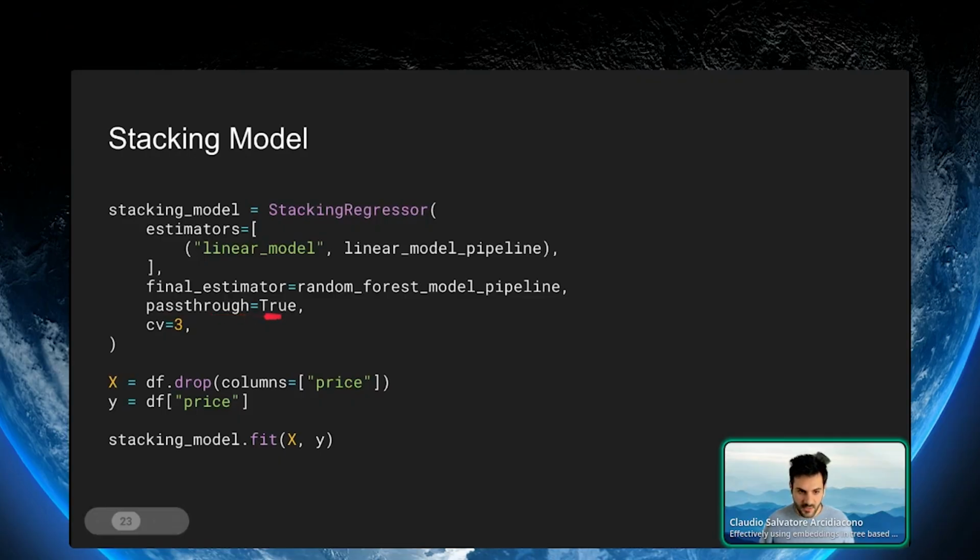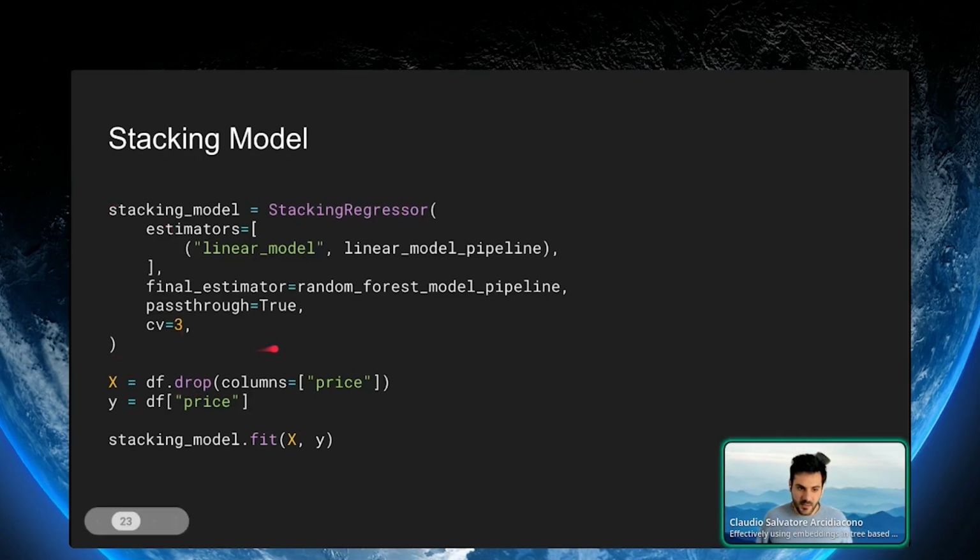What this argument does is tell the stacking regressor to pass all of the input features to our final estimator alongside all of the predictions made by the previous models. In this way, we are sure that we pass, let's say, the size of the house and the number of rooms alongside the predictions of the linear model to our final model, which is essentially what we want. And as you see, the stacking regressor also takes a CV argument, because it's going to perform cross-fit in order to fit these 2 estimators together without introducing leakage.